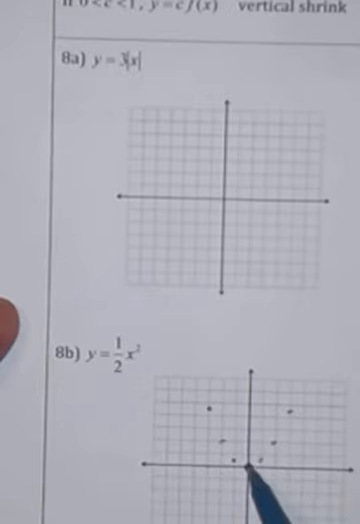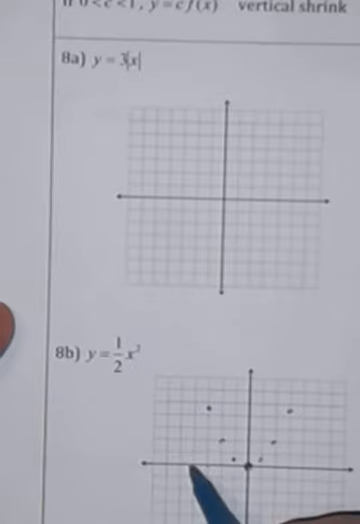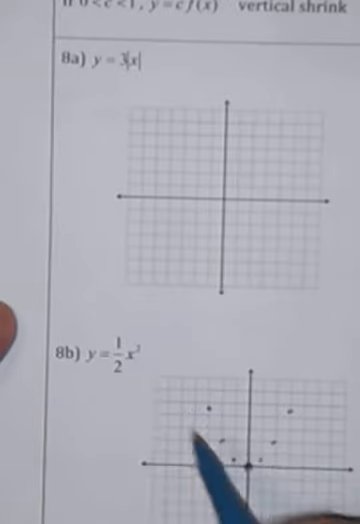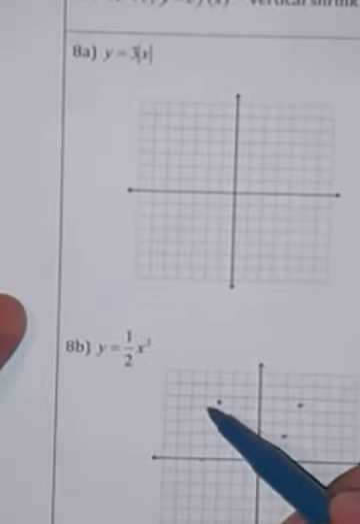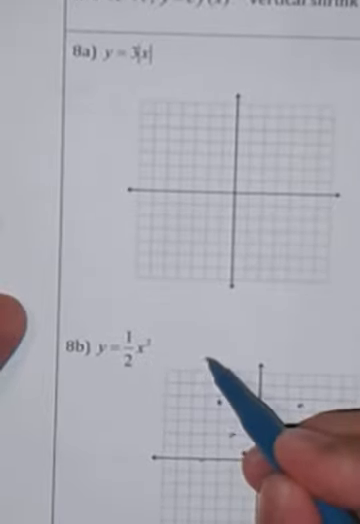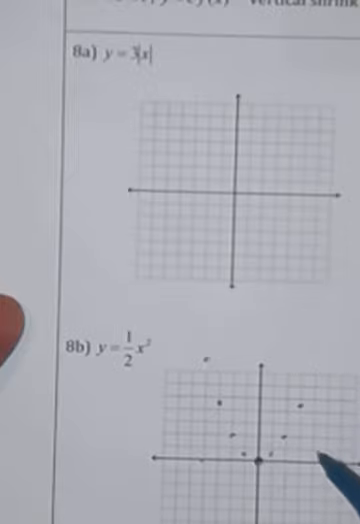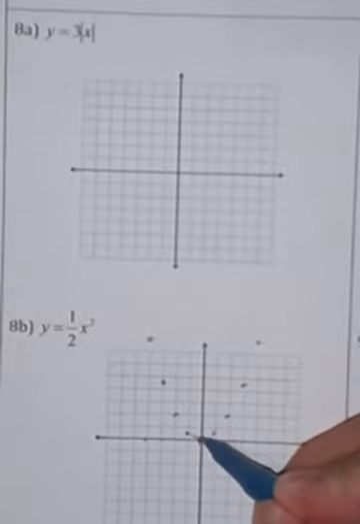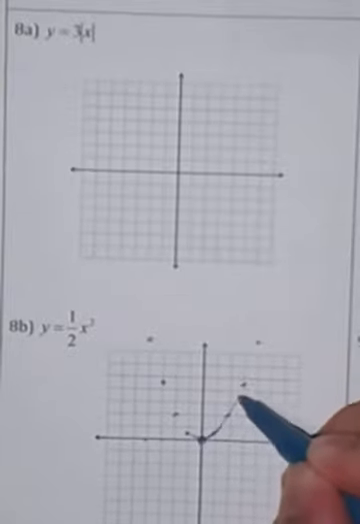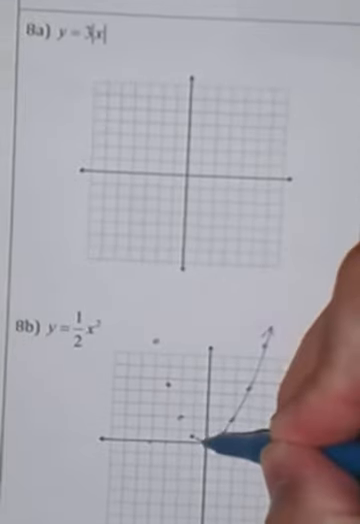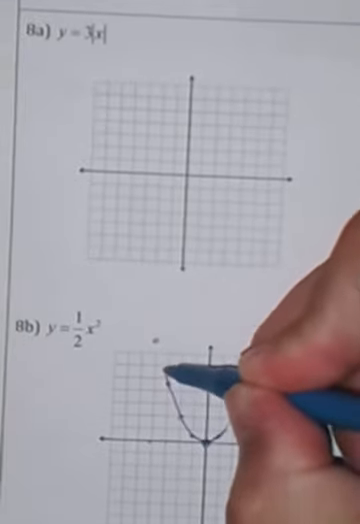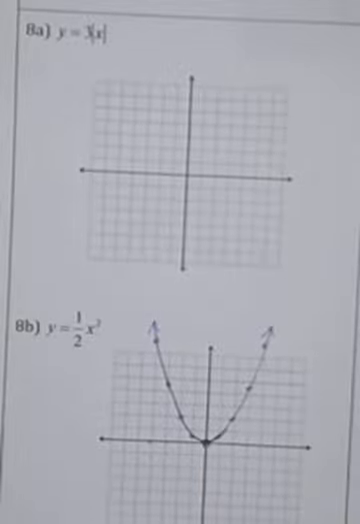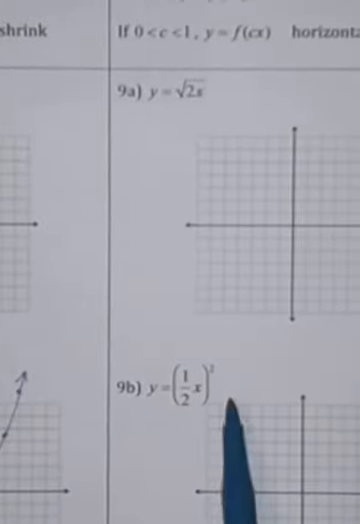And then 4 to the left or right. I'm going to go 4 to the left. And then instead of going 16 up, I'm only going to go half of that, which will be 8 up. So that's 2, 4, 6, 7, 8. Same thing on the other side. Yeah, there's my parabola right there, right? Just try to connect it as smooth as possible. Yeah, like so. There's my parabola. Okay? All right, what about this one?